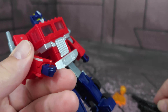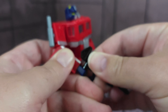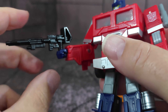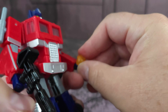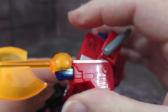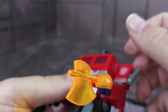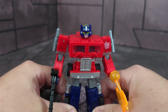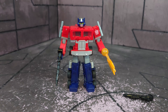One thing I noticed trying to put the guns on — these are painted, and I'm not sure if that's what does it, but it's really, really hard to get them in. This being translucent plastic just makes me scared to try to push it all the way in. I can only get it so far before I'm like, I'm not going to do this — I'm not going to be able to get this out without breaking it. I think there's a little bit of a tolerance issue there. But overall he does look pretty nice.